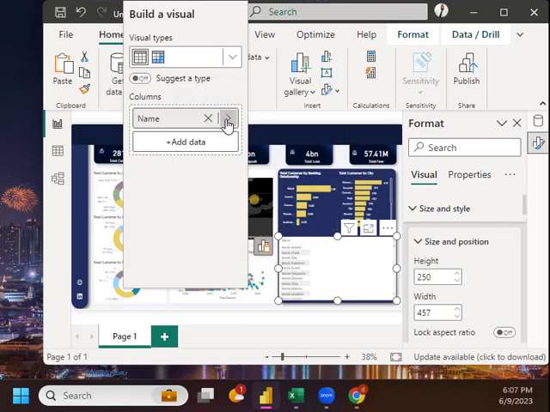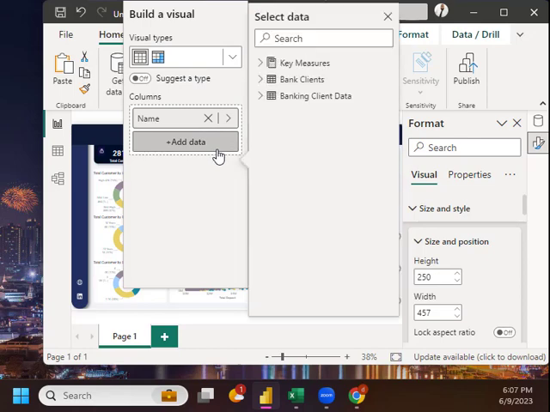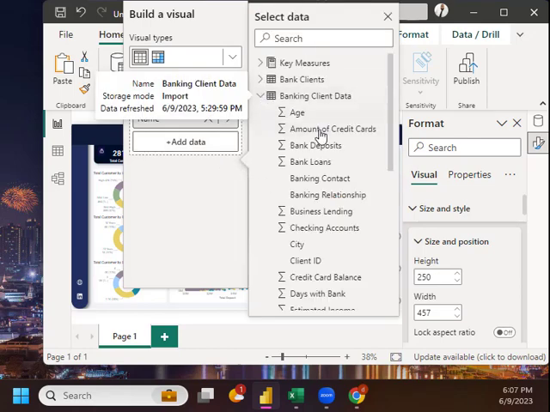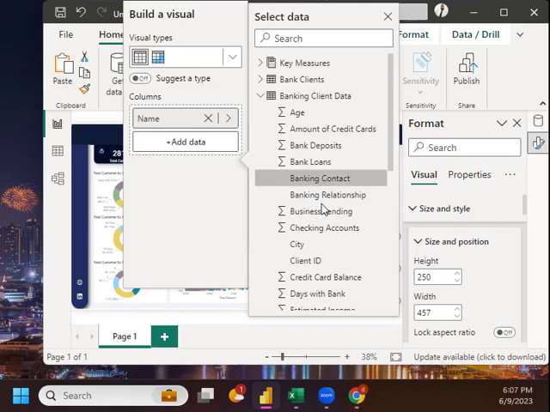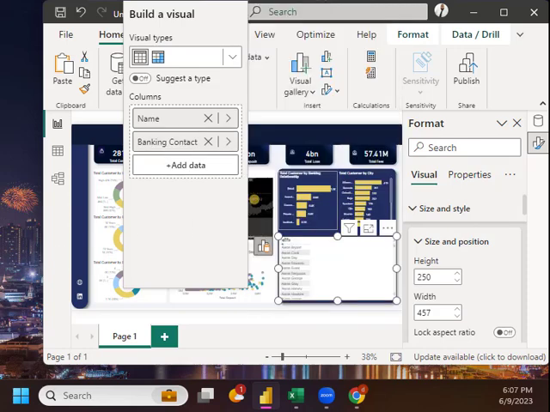All of those, you can add more data. I want to look at banking contact. So you will add all of them to it like that for the rest as well. I already did it. I'm just copying and pasting it. I'm just showing them this.